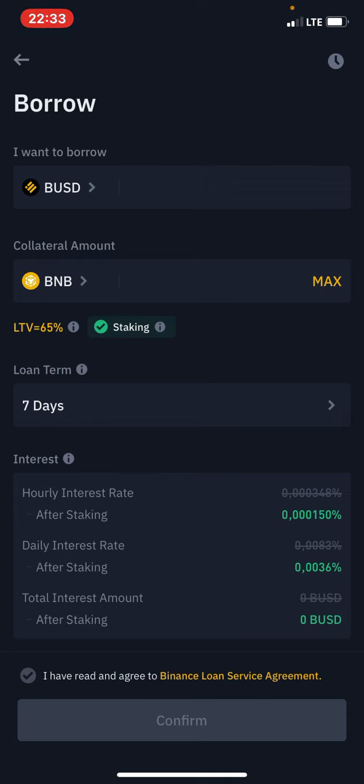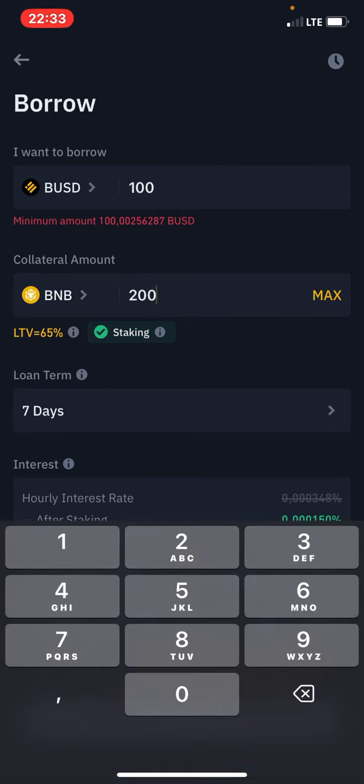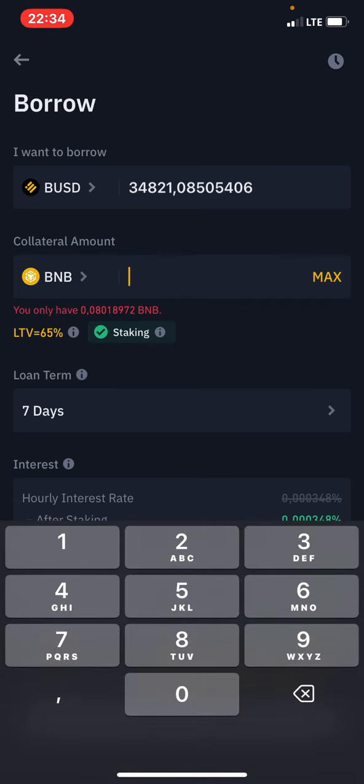In other cases, you can borrow 100 USDT if you have like 200 worth of BUSDT. If your BUSDT falls below the value of the money you borrowed, then your position will be liquidated. So when borrowing 100 USDT on Binance, you still have your assets with you, and you have the 100 in lock and storage that you use as collateral.